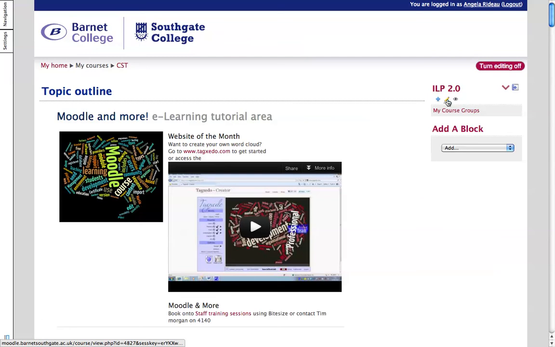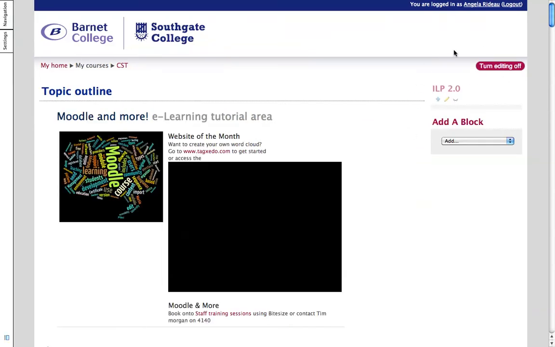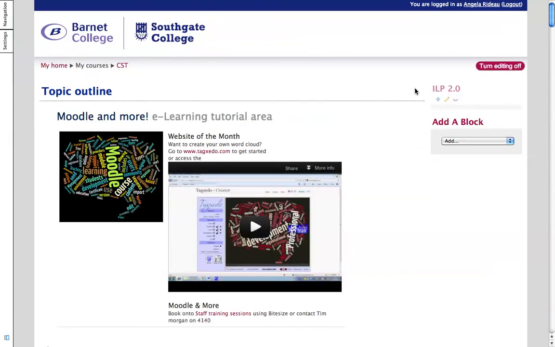You can edit this as well. So you can click that and edit the description. There's an eye icon there, and this hides the block. So I can click hide, and nobody else will see that except for myself. So it grays this block out. So if I was to look at it as a student, they wouldn't be able to see this.